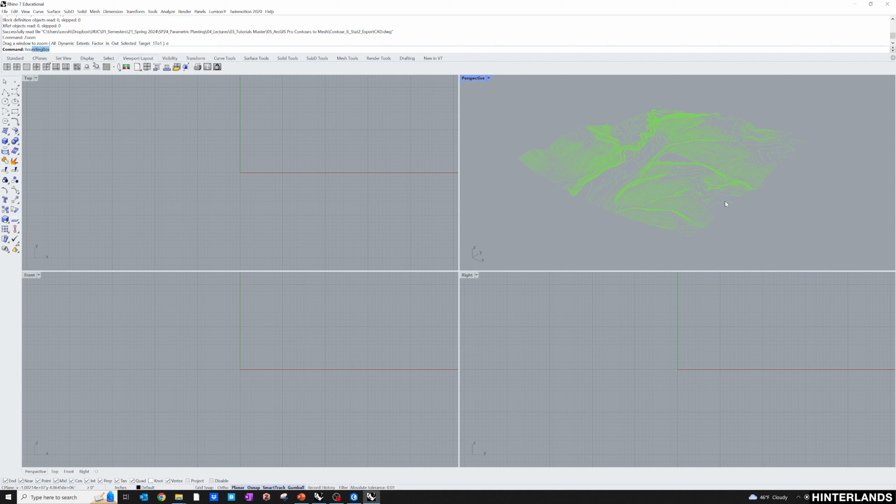So to double check that, we can type bounding box into the command line. Let's select everything. Let's hit enter. Hit enter again, and we have this box here. So let's measure the distance here. So the vertical distance here is 75 feet, which seems reasonable. We'll double check that in a second.